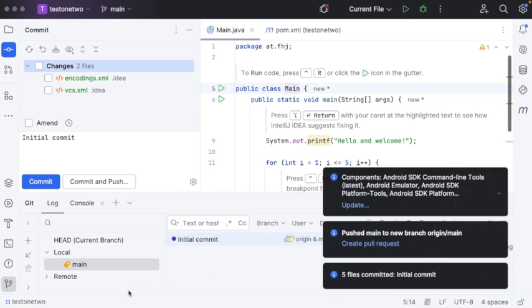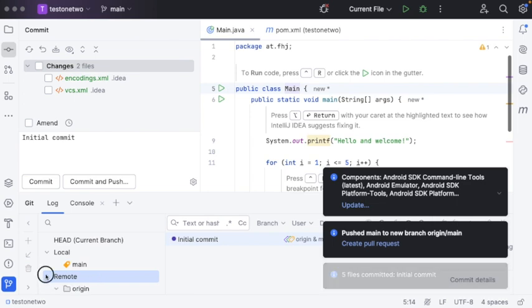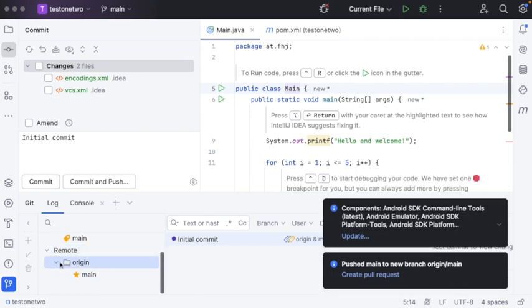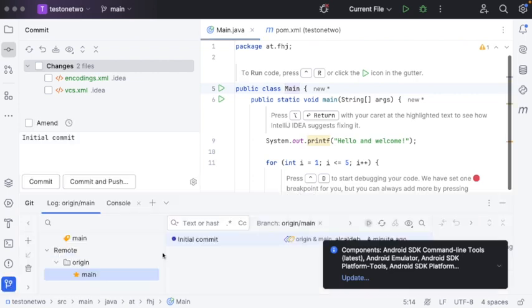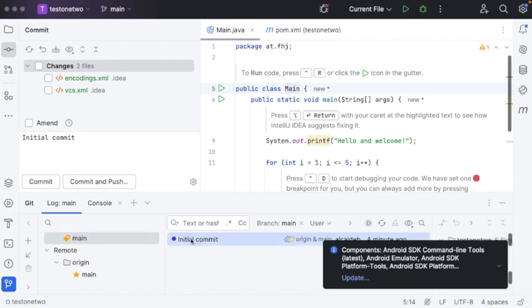Okay, it says it pushed, so here you can check the status on the server, and you see my local is the same as online.